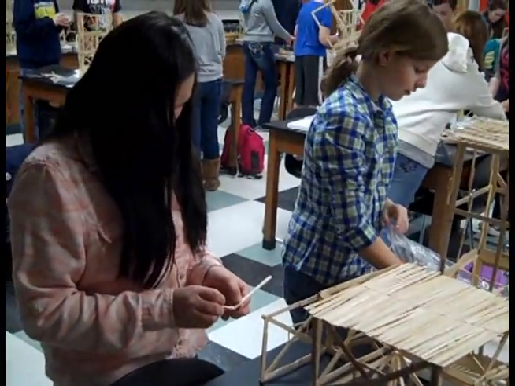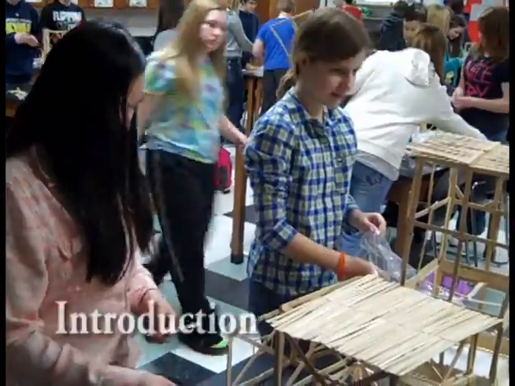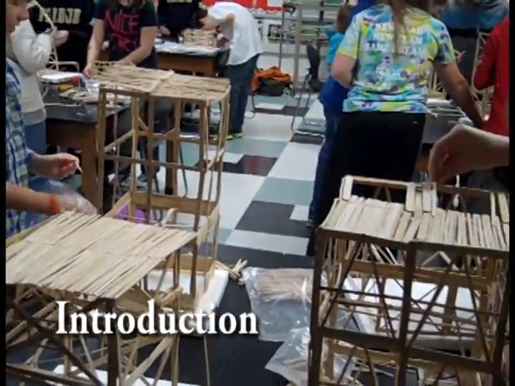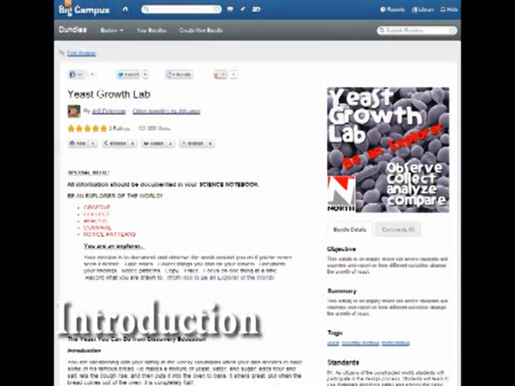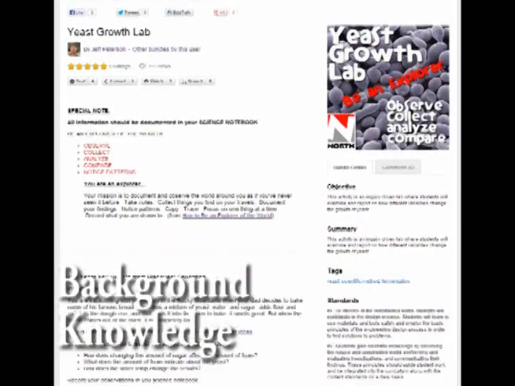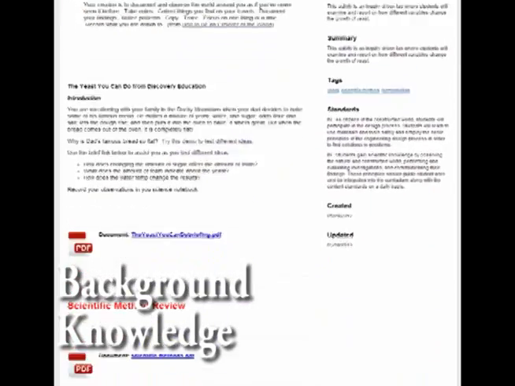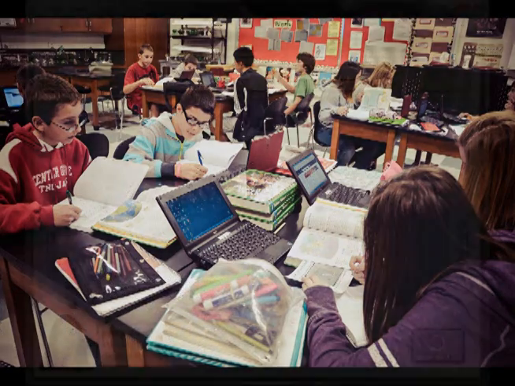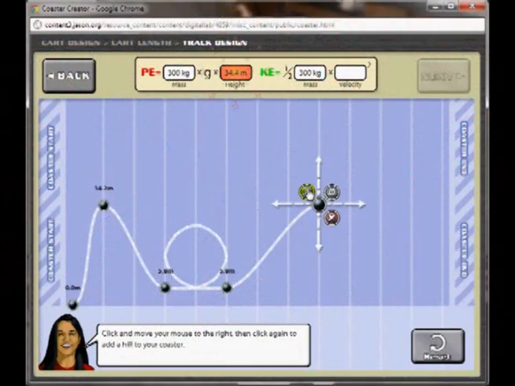Each of these activities follows a similar framework. First, the project is introduced. The project information is organized into a bundle within my Big Campus. They also build background knowledge through traditional classroom instruction, but they also use self-directed exploration of media-rich content via the digital textbook from Discovery Education, as well as web-based simulations.